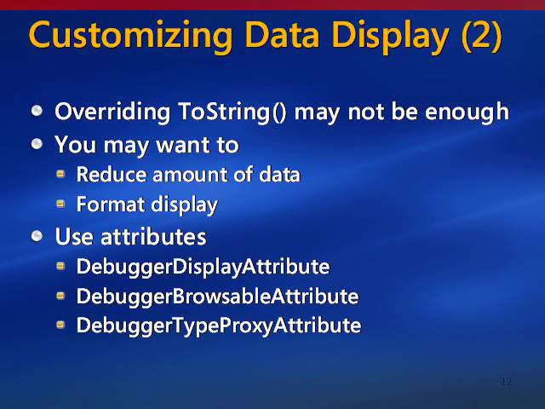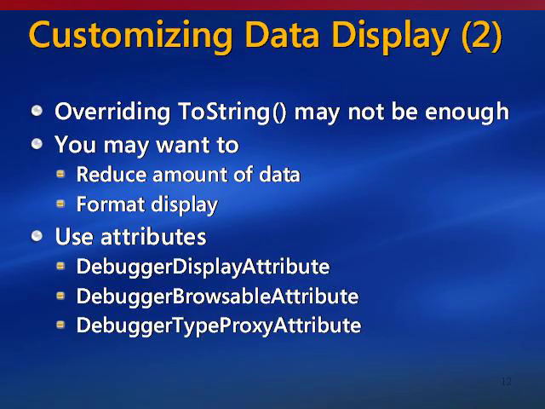So, for example, if I wasn't interested in viewing, let's say, the email address of the employee object, I would simply slap on the debugger browsable attribute on that field and specify that I'd never want to see that type in the debugger. And the most elaborate way of customizing the way data is displayed in the debugger windows is via the debugger type proxy attribute. This is rather complex, but essentially what it allows you to do is to substitute a type for your type at debug time. So that, for example, if you have a hash table, you can tell the debugger, this is how I want the hash table to be displayed in the debugger.